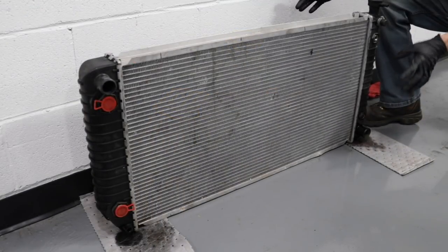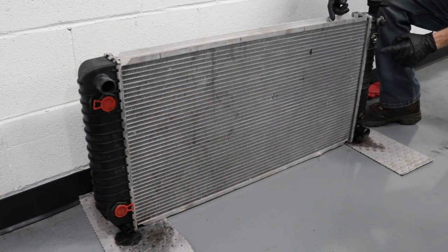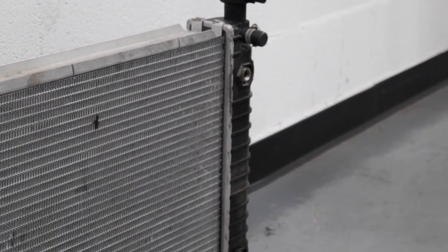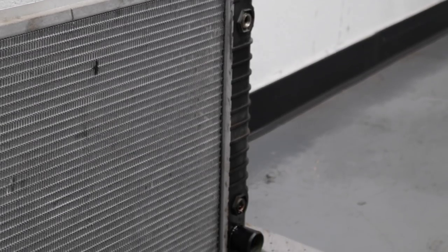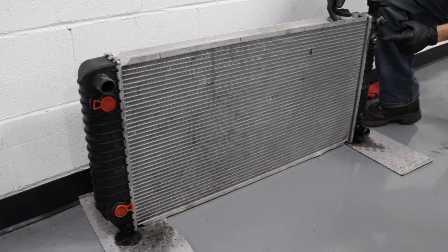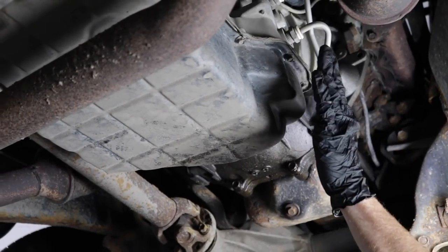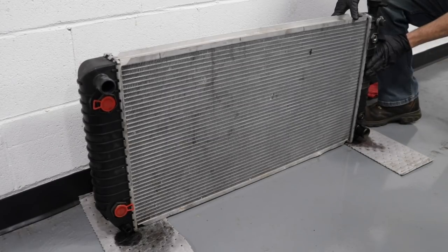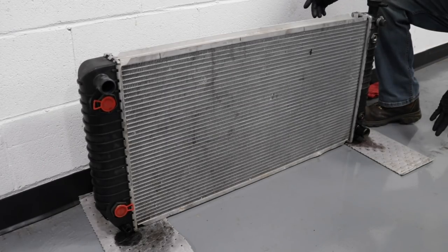Something that's a little bit harder to see — if you come along the backside of the radiator and look along the sides, you might see a couple of ports. If you happen to notice that you have them on only one side, more than likely it's for a transmission cooler of some sort. You might see lines that come out of it and they'll either run directly to a transmission or one of the lines might run to an external transmission cooler, and then lead to the transmission — in which case you'd have both an internal cooler and an external cooler.